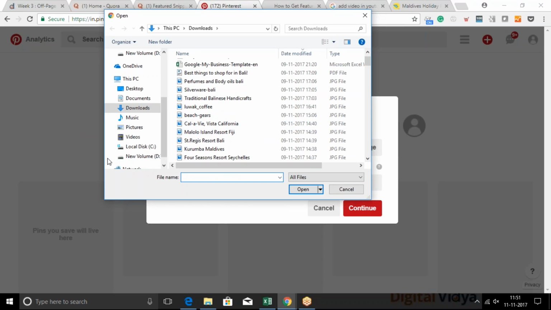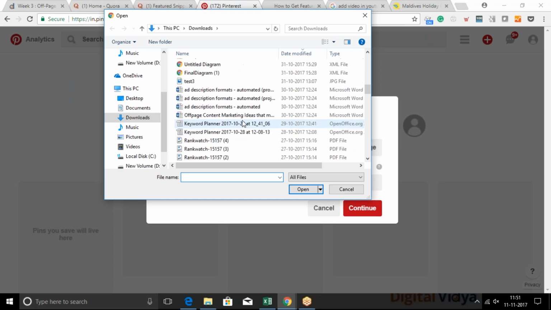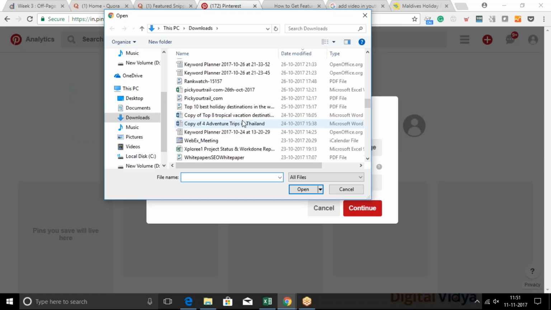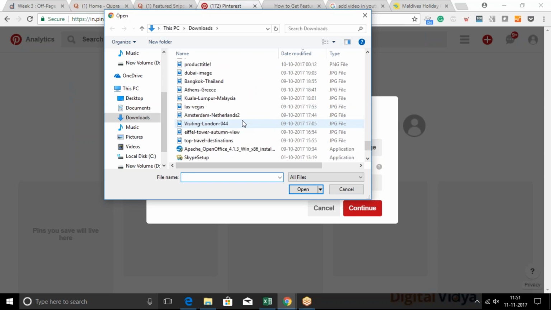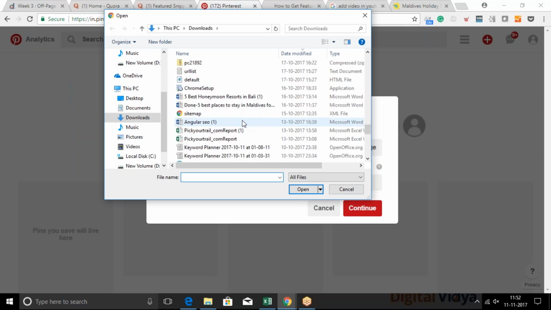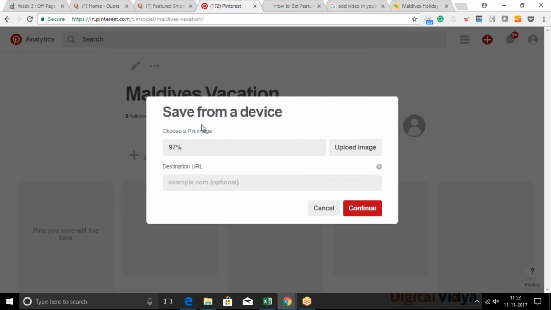But yes, if you want to do it just like that, not for SEO purpose, you can use it. Don't have an image, but let me try some other.